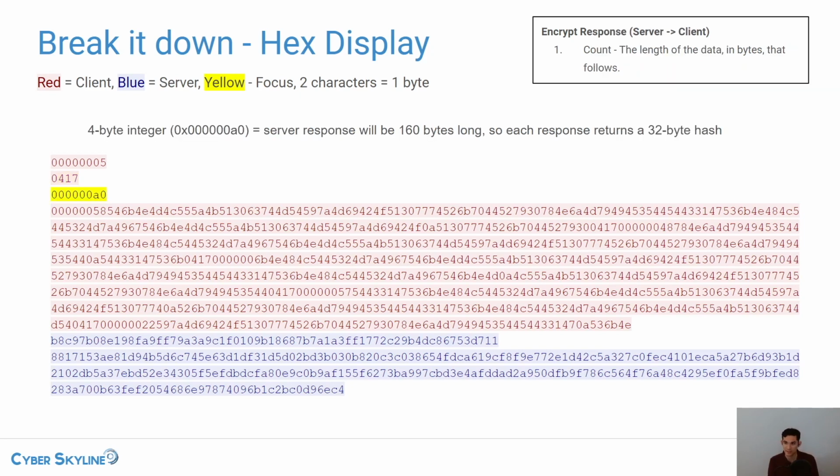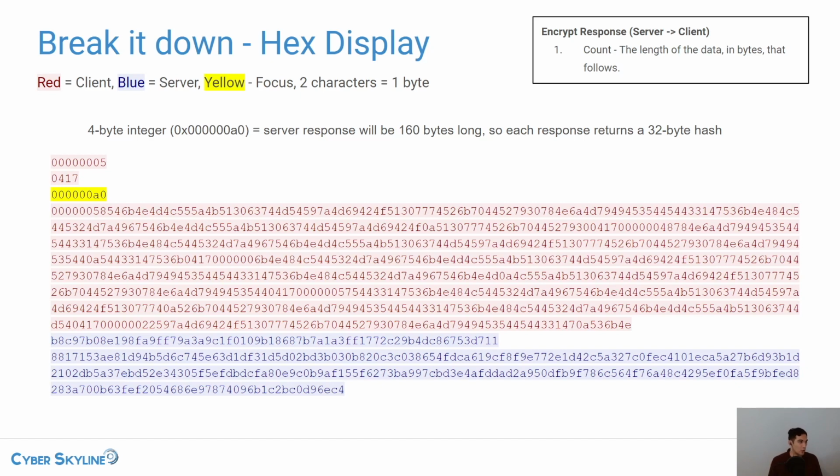What follows next is the server is now responding to the fact that the client connected and said, hey, I'm sending 5 requests. And the server is saying, okay, you sent 5 requests. I'm going to give you a 4-byte integer that will tell you how long my response will be.